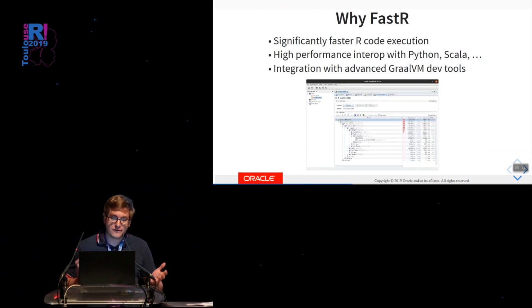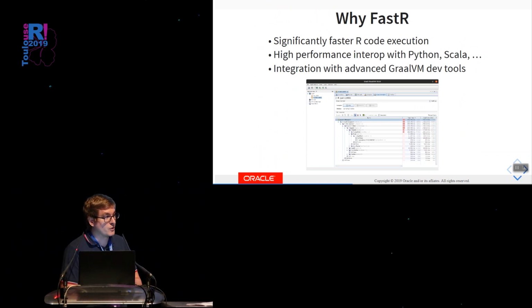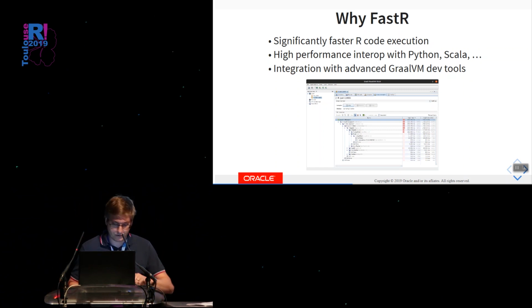Another reason why to use FastR, it's built on this GraalVM platform, and there are lots of tools that work with this GraalVM platform, and naturally they work with FastR as well. This is a screenshot from a profiler that runs in parallel with the application, so it shows you live results from your application, and you can see the stack traces for which functions take a long time, etc.